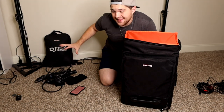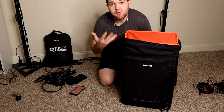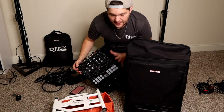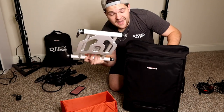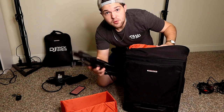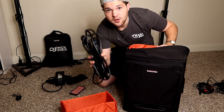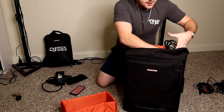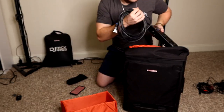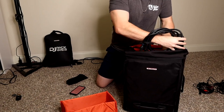So now this brings me to the point of talking about how I'm using the drop system. I've already shown you everything that I have in the snap bag. Let me show you everything that I'm putting into the drop. We've kind of already talked about it, but I take my S9 out of my custom furniture booth and I put it in here. I bring along my laptop stand, and then in the bottom half of the drop, I have enough room to fit two extension cords. I have a 15-foot surge protector one right here, and I have a 25-foot Furman power strip right here. So I fit both of those in the bottom of the drop bag.